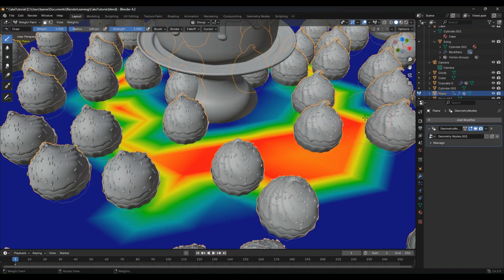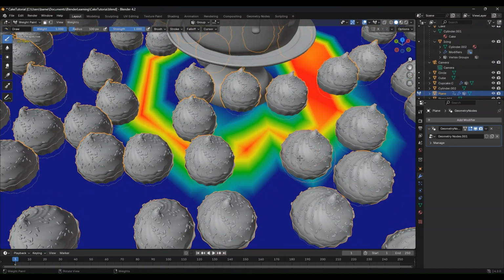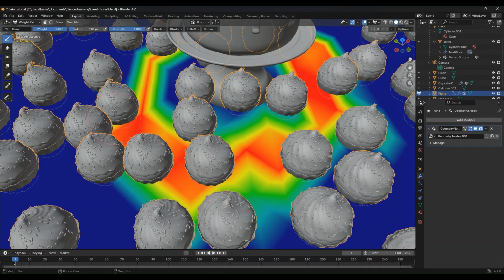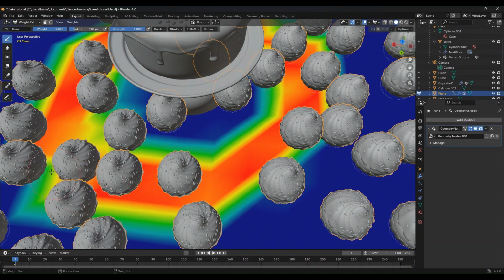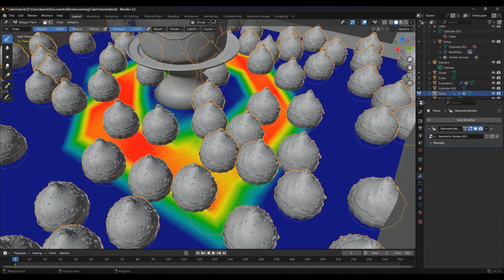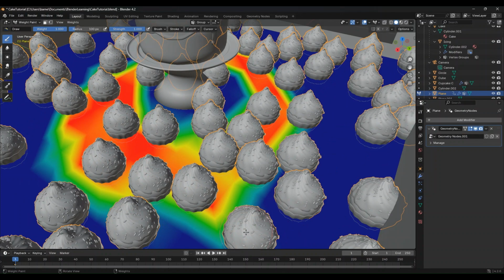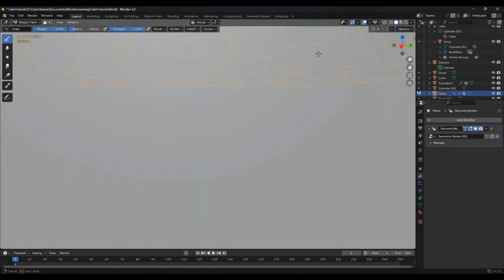And just paint all the way around. Just like so. Maybe one more time. Just around there.